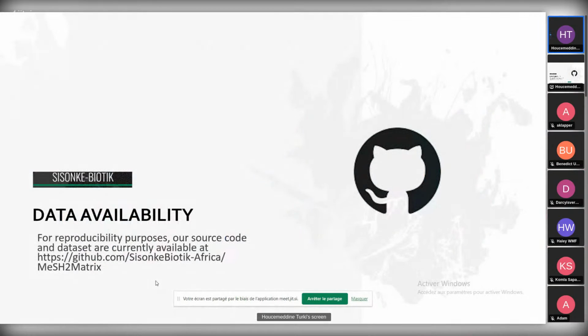So our dataset is available with the source code, with all the materials on GitHub, so you can access it. You can go through our source code to see how we did that, to propose better adjustments, maybe to train new machine learning models that can be better than ours, and to have optimizations for our work in the short run and in the long run.